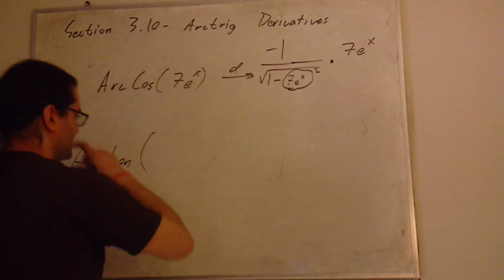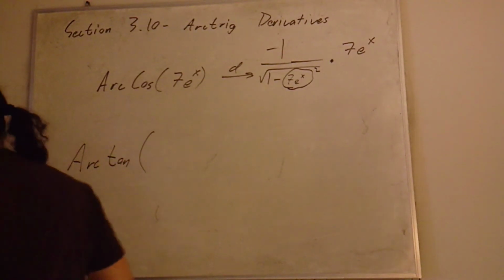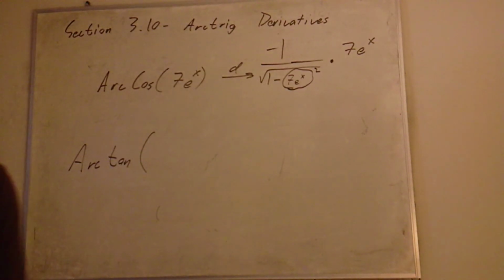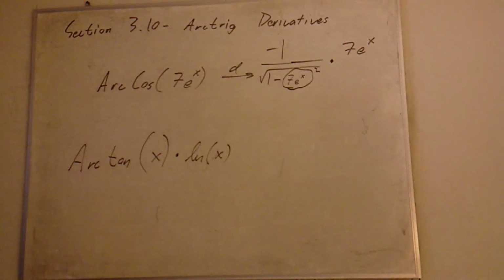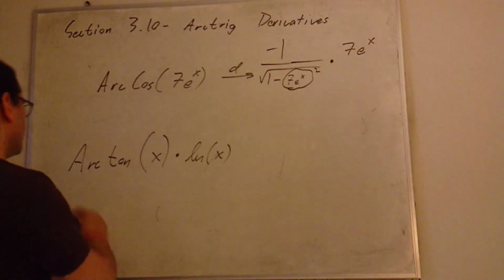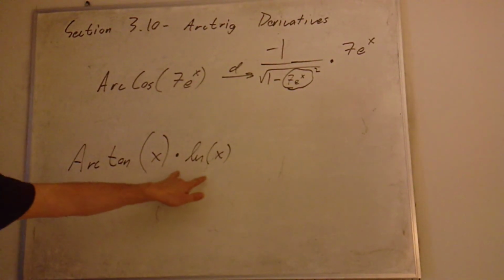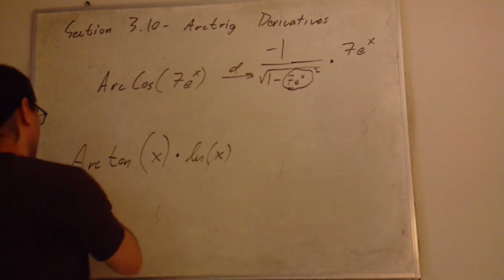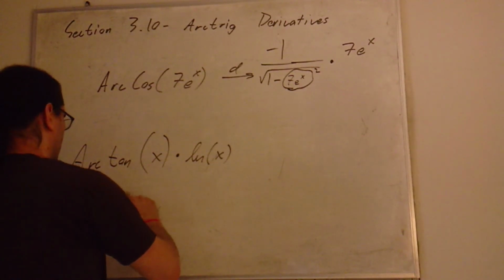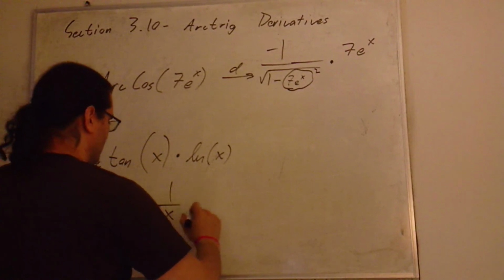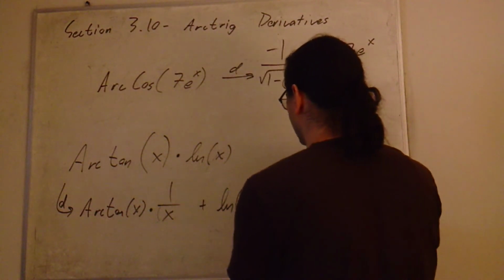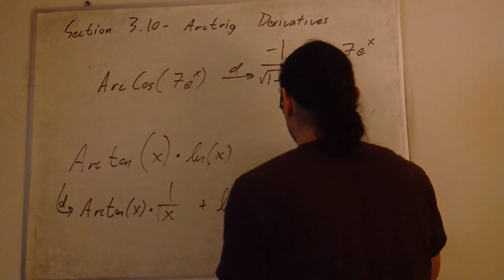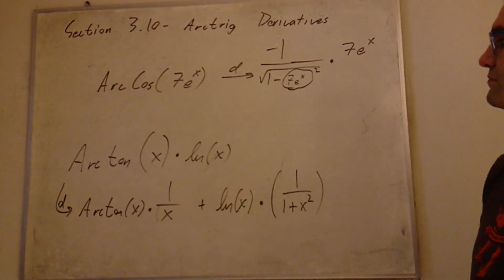If we do an arctangent of, let's do this. Let's do arctan x times natural log x. I have no idea what the arctangent times the natural log represents. I just think it'll be a fun exercise to take a derivative of. If I'm doing a derivative here, I need to use product rule since this is a product. So the derivative should be the first, arctan x, times the derivative of the second, 1 over x, plus the second, ln x, times the derivative of the arctan, which is 1 over 1 plus x squared. That's it. That's the entire thing.